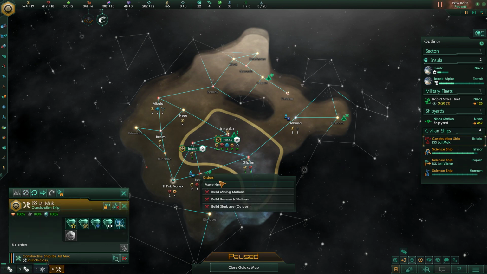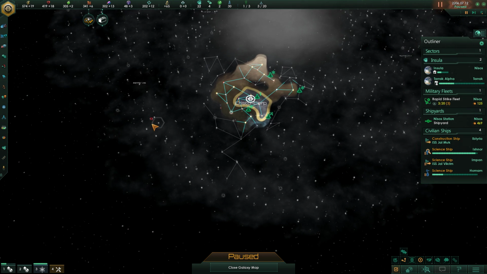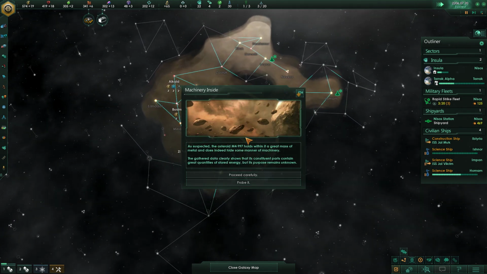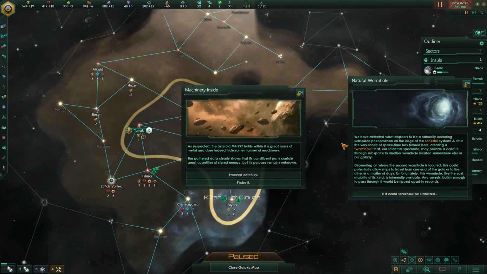Yeah, go hang out here. This is the choke point I'm most concerned about because you know there's going to be some big empires down here on the edges. Machinery inside and a natural wormhole. All kinds of cool stuff.